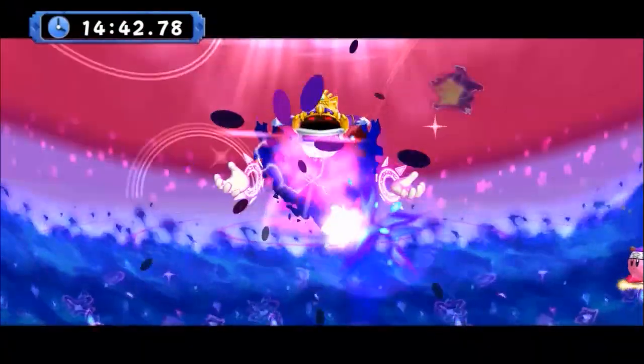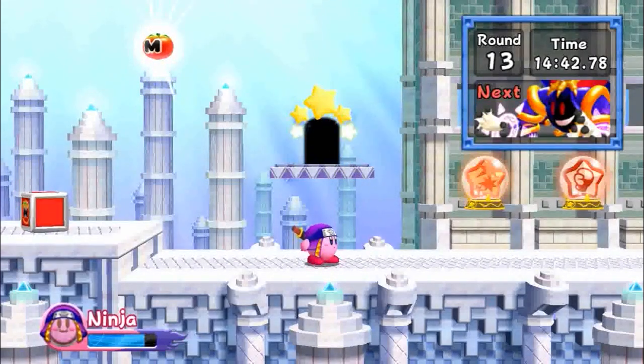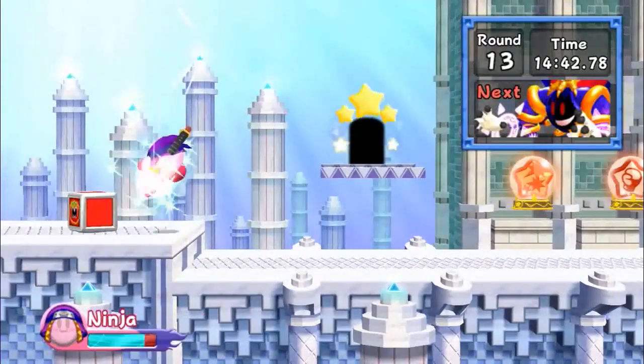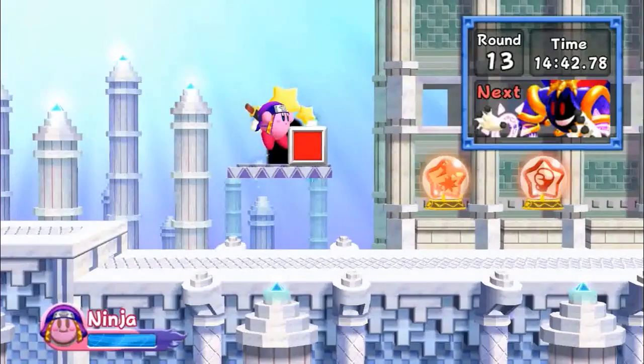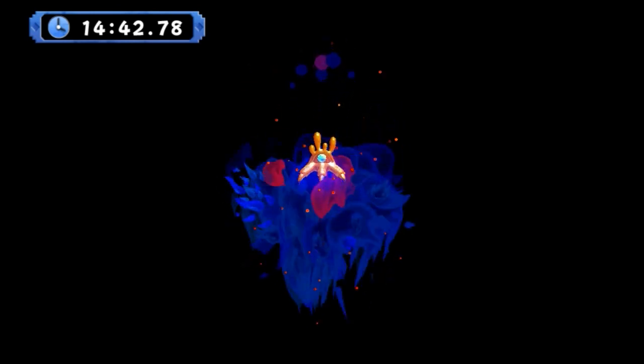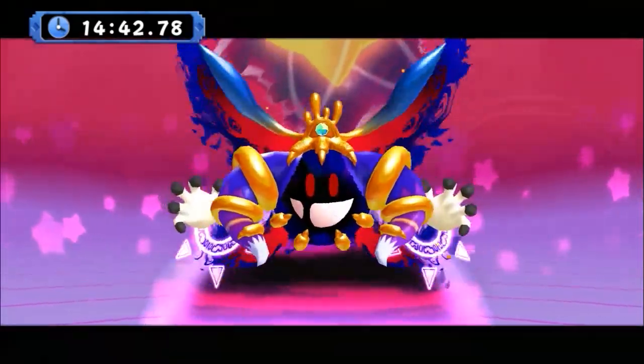Okay, now for the phase 2 Magolor. Alright, before I start entering the door, I need to consume these Maxim Tomatoes and carry the Maxim Tomato box. I don't know, just in case I get low on health there. Alright. Okay, let's go!